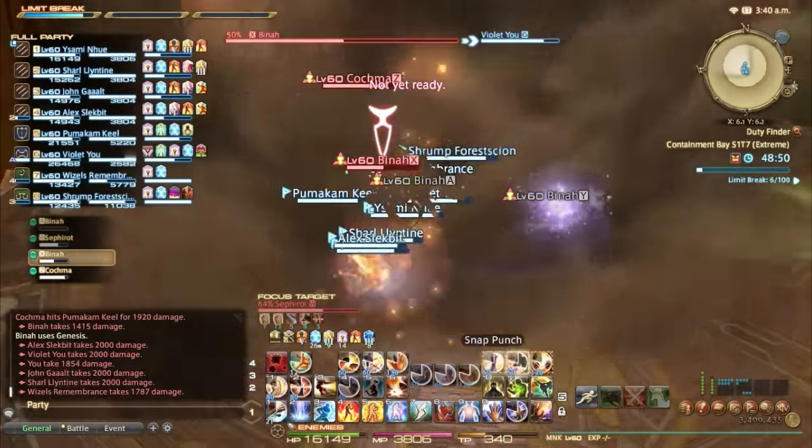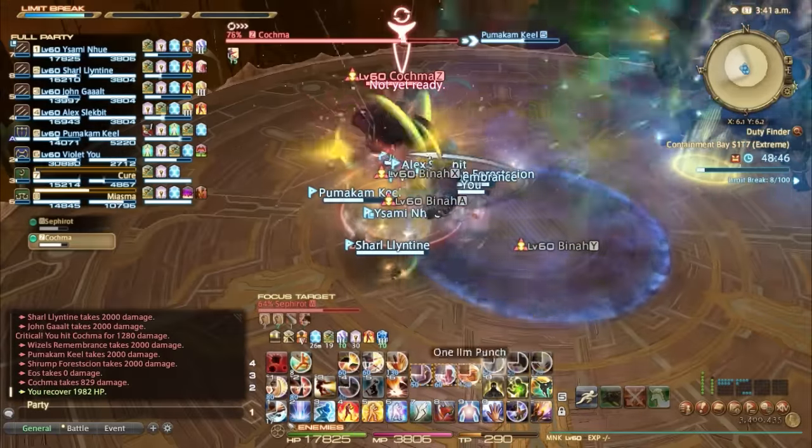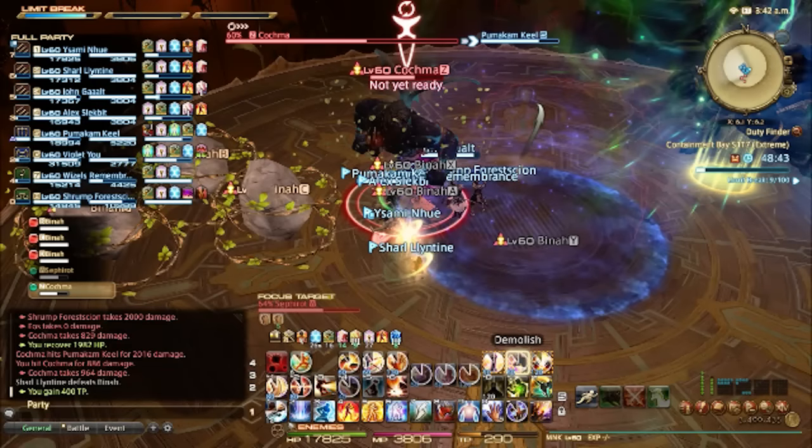The small Bina adds and the large Kakma add. The Bina adds will spawn in groups of 3, whereas only one Kakma add will spawn at a time. One tank needs to grab the Kakma, while the other tank grabs the 3 Bina adds. The Kakma add actually has a few heavy hitters. I think it has a vulnerability up attack as well as a pretty respectable cleave.